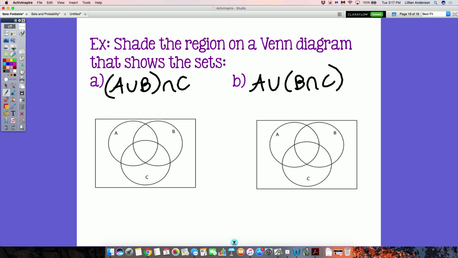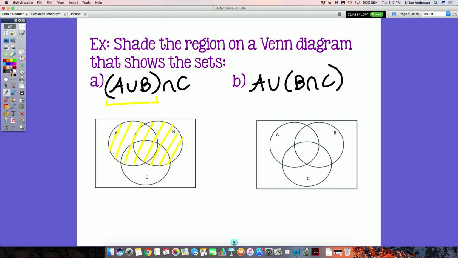So if we look at A, I'm going to break it down the easiest that I can, okay? So we're going to be looking at the union of A and B, and then the intersection with C. I think one of the easiest ways to do this is to take it piece by piece. What is the union between A and B? So we're going to shade that. The union of A and B is this area right here. What is in A or B or in the intersection? So this right here with shading in yellow represents this first part here, A union B.